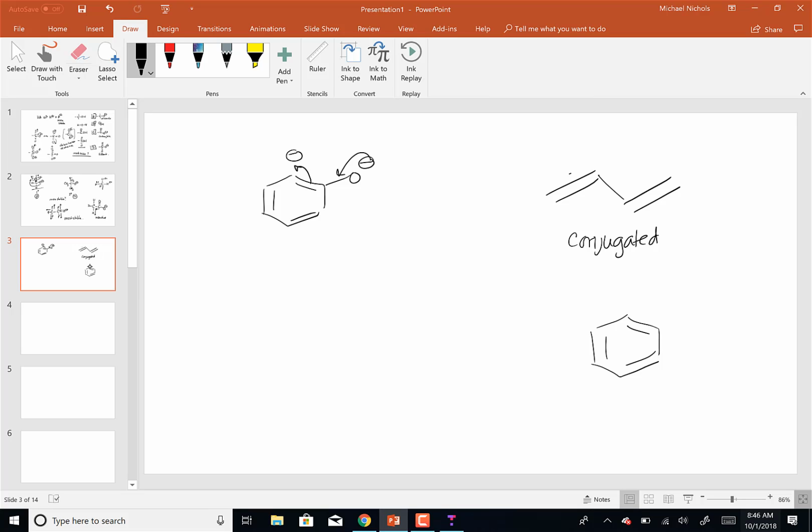And this is the ultimate conjugated stable system. When we learn about reactions of double bonds, benzene doesn't do any of those. Benzene is super stable. It's flat. We have to work really hard to get it to react. It's what's called aromatic, which means that it's super stable in addition to having a particular odor.